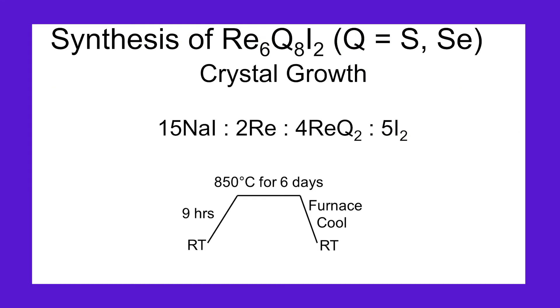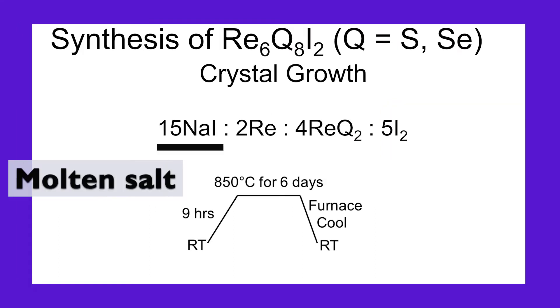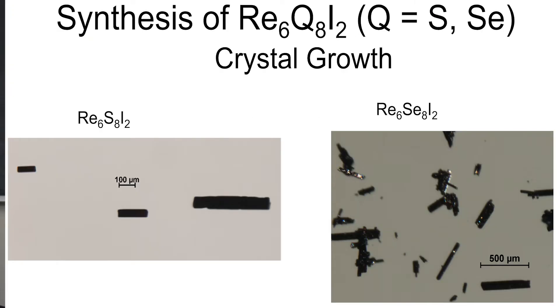The second method that I then eventually developed let me grow crystals for this material without needing as much iodine pressure in order to do so. This was done by using molten salt to help dissolve some of the iodine gas and have it as a liquid that would then be able to be in a more reactive form to form my desired product and grow crystals. Similarly to how we can dissolve sugar into water and then eventually grow rock candy out of the solution.